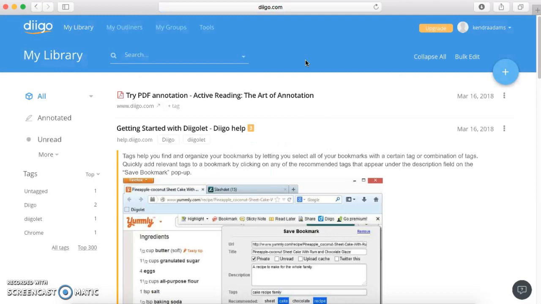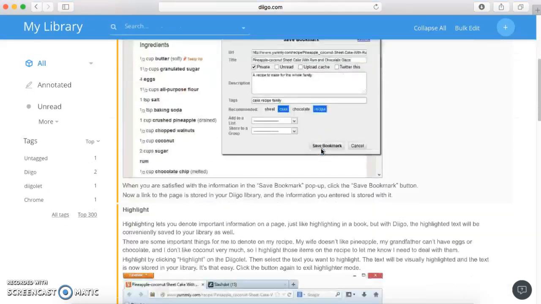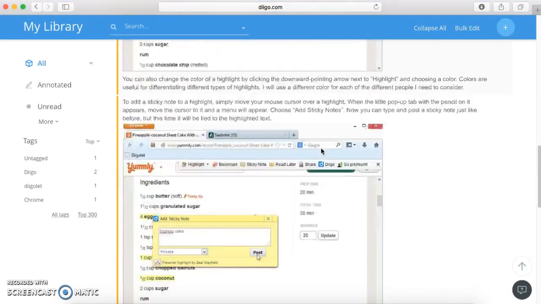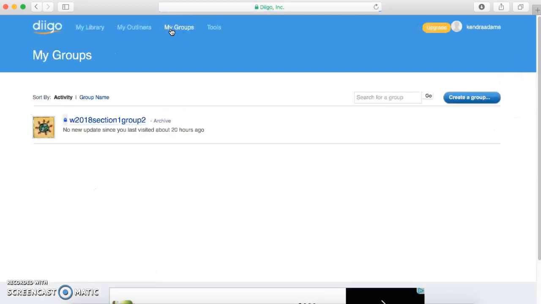So there we are, we're up in here, and just when you get started, they do have a couple things to help you out on how to use the website itself, but we're going to show you how to do that today. So once you get added into a group, you can choose how many people you want to have in your group just over here with the create group button. So that's always great, and then once you have multiple, you will have the option to search for a group by that, or you can go by the activity or the group name.